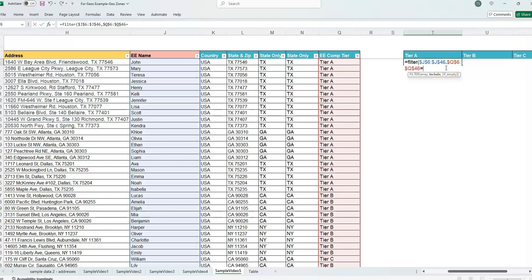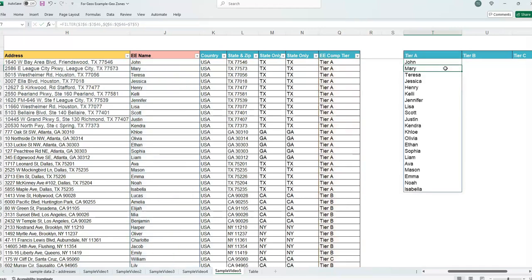And then I'm going to do equal, and I can either type out equals tier A, or I can select the cell up here, but same with the others, we need to add the function F4, add those dollar signs so that it will continue to reference that. And then I'm going to close parenthesis, and then there we go.